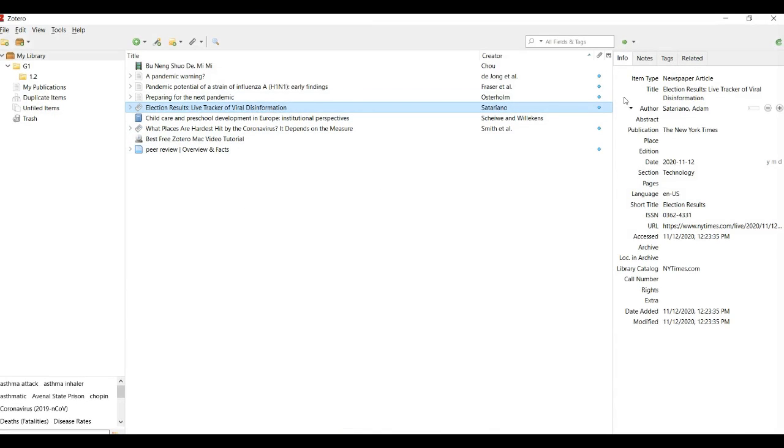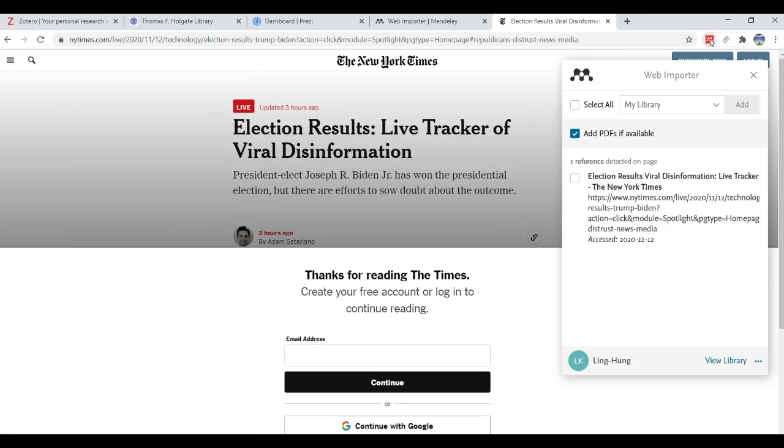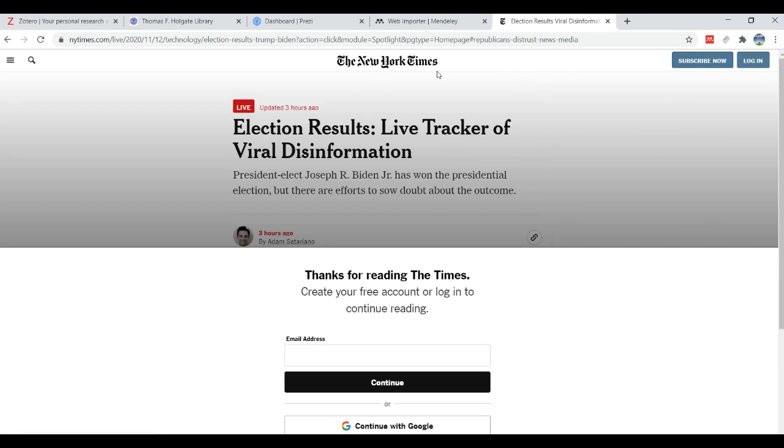Here, you can see this newspaper article is from the New York Times. So you got the reference. In the same way, if you click Mendeley, then click the item and add it to your library. And then you can view it in your library. So this is how it works with online resources.